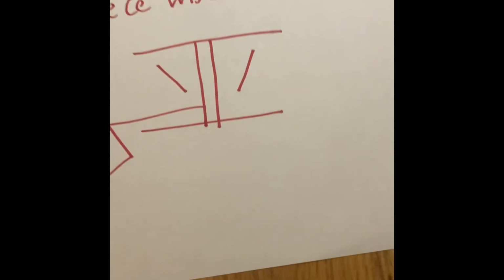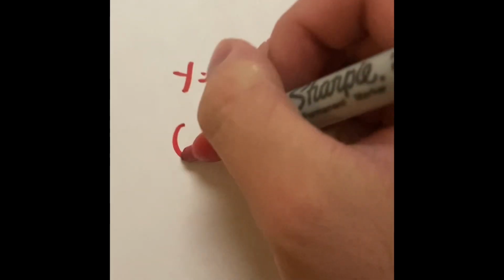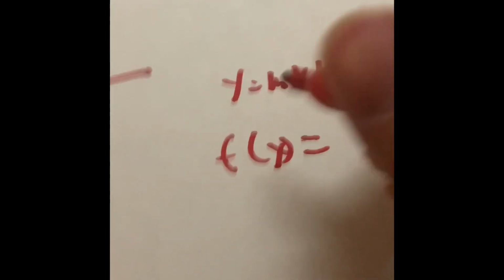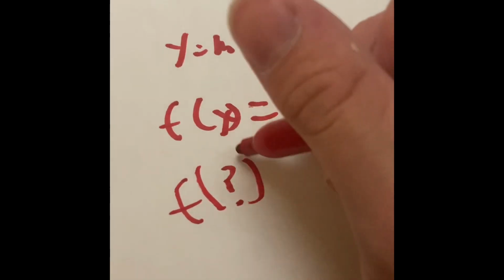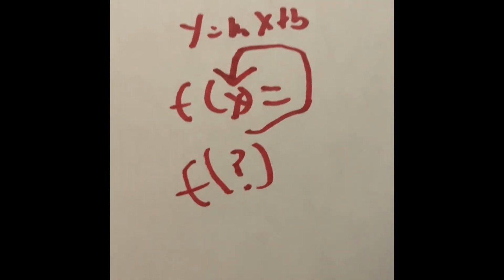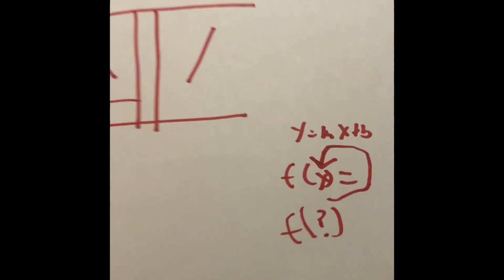So in the past, we've been doing a lot about y equals mx plus b. Also, f of x equals some kind of random number. But also, we were saying if x was some kind of number, then what we would do is input that into our function to see what we get. So we've been doing that in the past, but hang on.